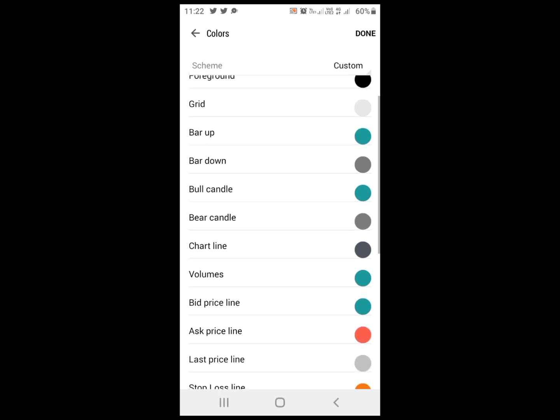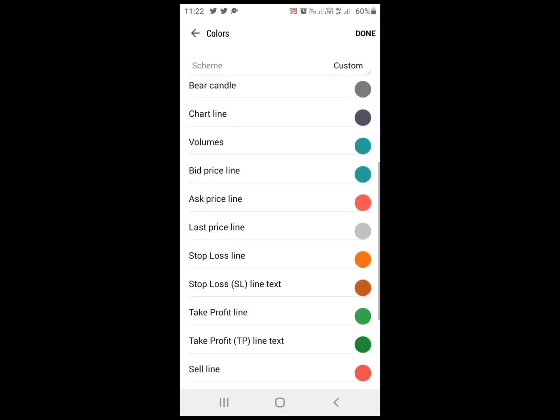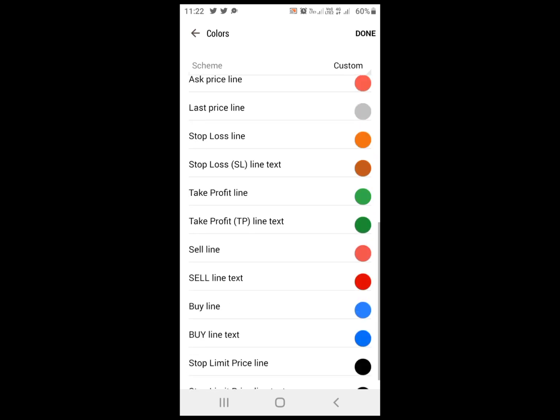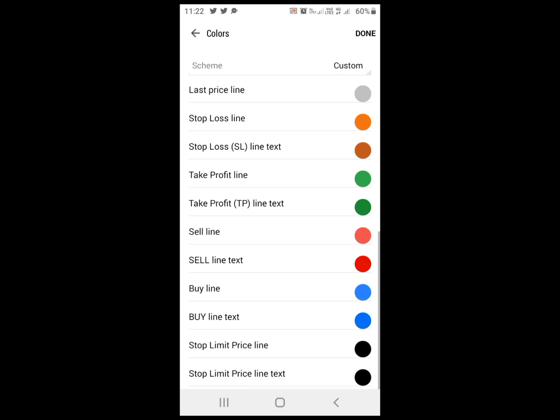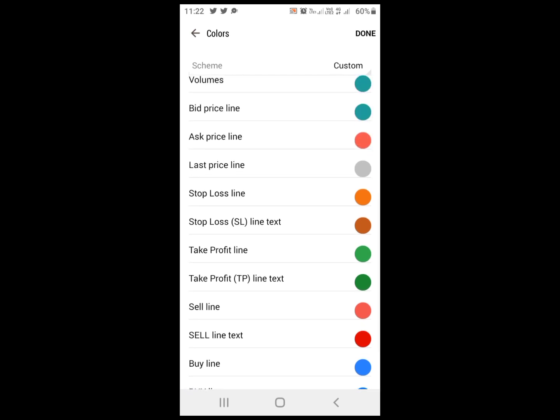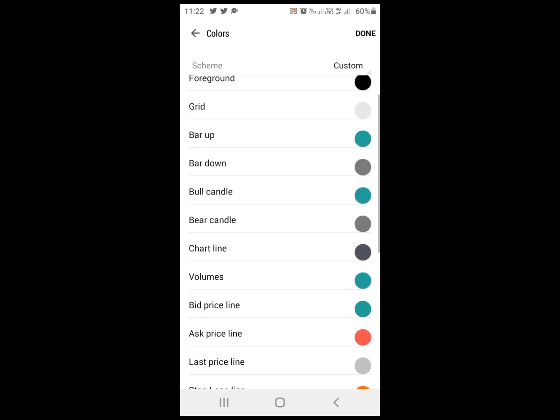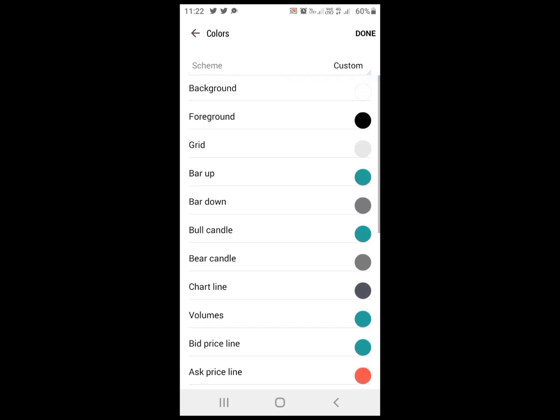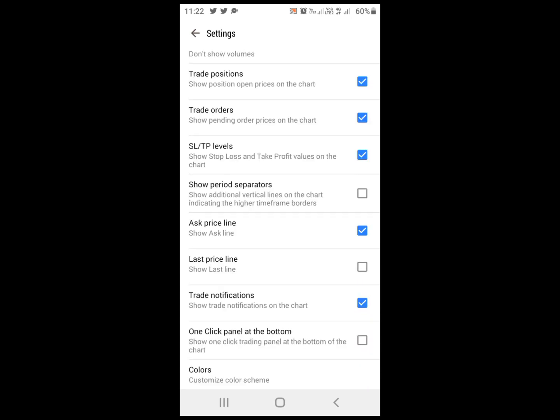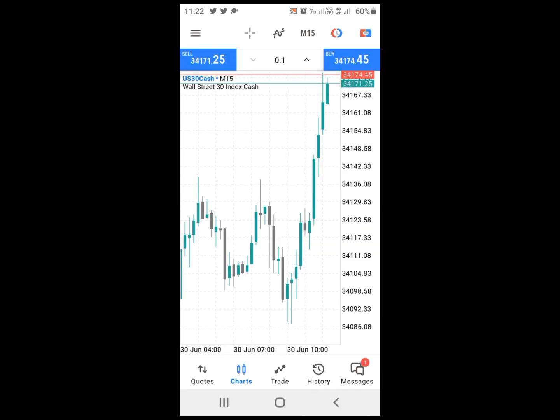The next thing it will ask is what color you want your stop loss to be, and then bid price, buy limit, sell limit. Then it will show you that your sell stop is red, your take profit is green. Then you can maneuver around. Once you are done, you say done. You'll see now it has changed the colors. That's how you change your colors.